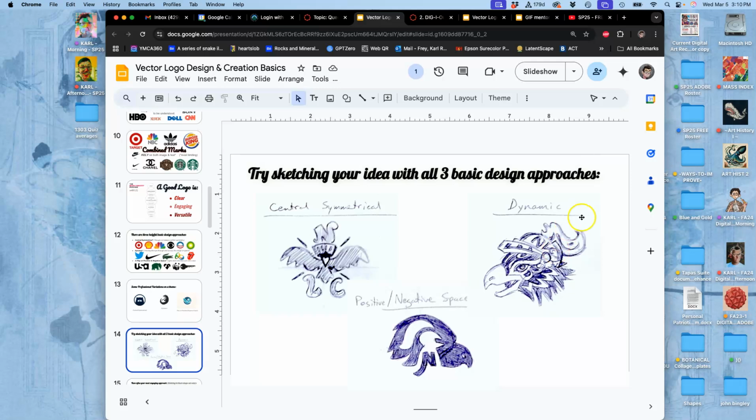This is dynamic approach, and this has text hidden in the helmet. That would be okay, but still. And then this is positive negative. I actually like the positive negative one a lot, but the students that semester voted on this one, so that's the one I did. But that's a hawk's head in the positive space, right? And then the negative space is a silhouette of a knight. So you get a night hawk. Very clever. There's even a little N hidden in there.